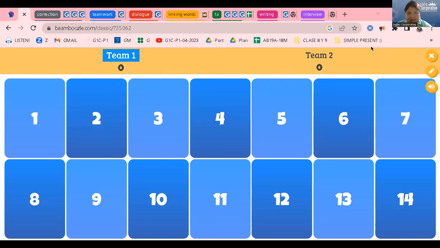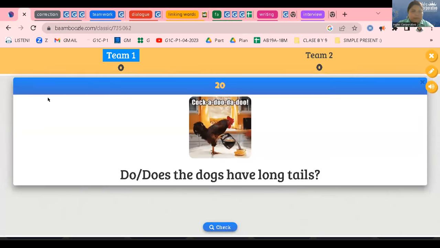Okay, so we're gonna start with a kind of game related to do and does questions, yes, no questions. What we have to do here is the following, right? You have to select a number and then complete the question with the correct auxiliary verb. Vamos a ir ahí con los verbos auxiliares, do, does, yes, no questions. So let's see how well we do it. Anybody, please pick a number. Vamos a ver. Elija un número, cualquiera. So not teams. Number one.